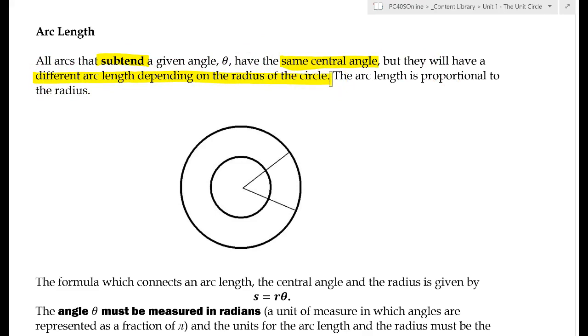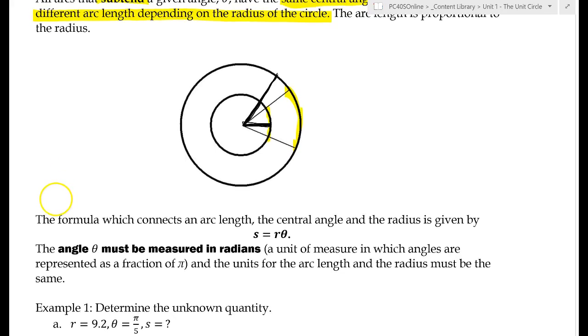Okay, so the arc length is proportional to the radius because a bigger radius means a bigger circle, so it's just going to cover more distance for the same degree. And that kind of fits with the whole definition of a radian, because a radian in this smaller circle is only going to be this long going around the circle, whereas in our larger circle, we're going to use this radius, a much bigger length, as the measure of 1 radian. So it kind of makes sense as to why a bigger circle with a bigger radius also has a bigger arc length for the same angle.